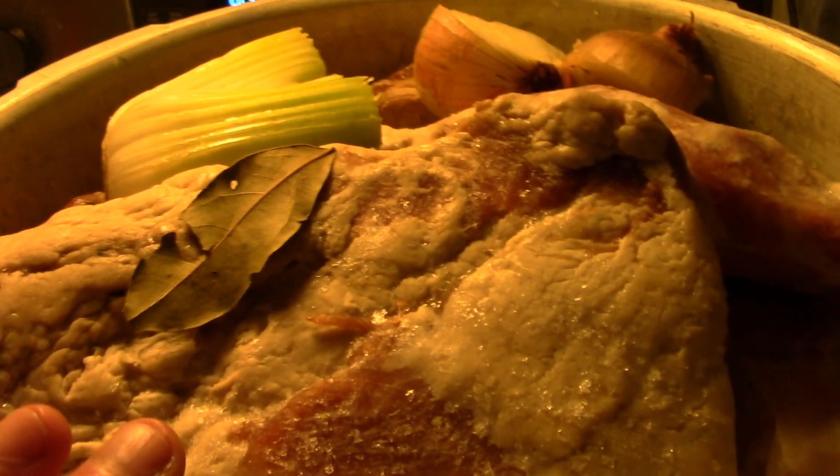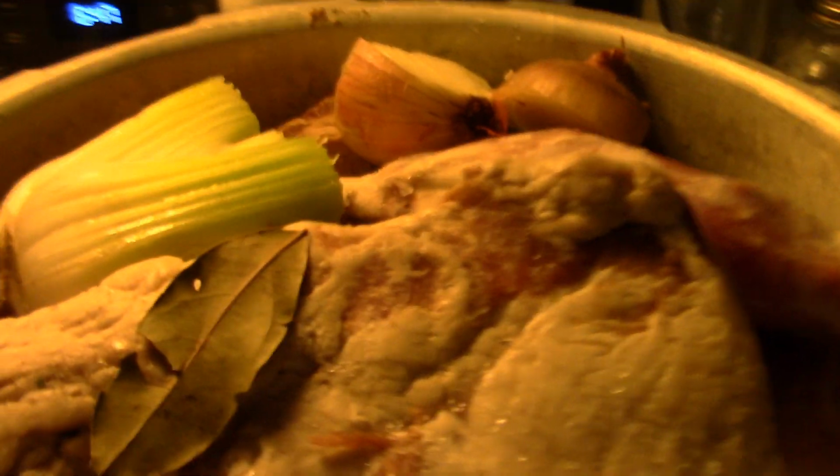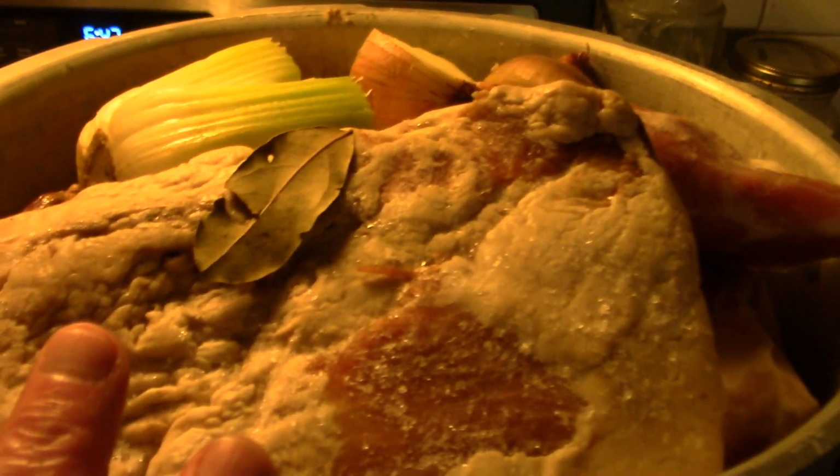Now, I'm not putting any salt in this. Why? Because almost all of the meat in here is either ham or bacon that's been in my freezer for, what, 2 years. Just get my lid on here.